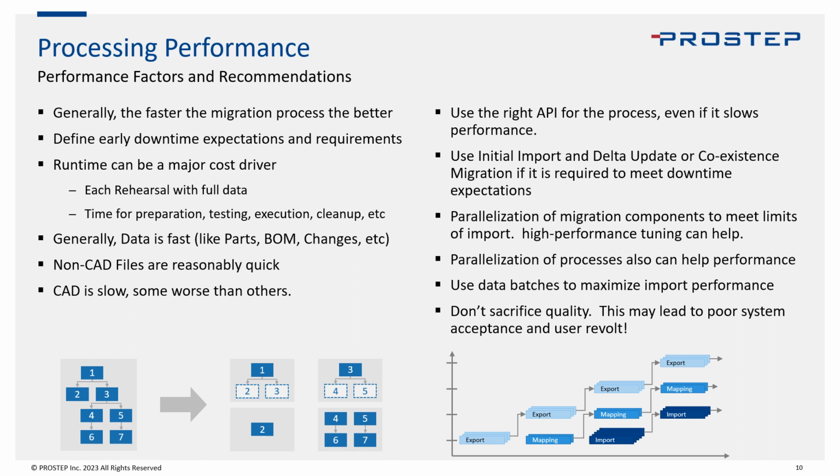We batch data, so we try and collect data into like types, but then also maximize or optimize the volume of data that can be pushed through each of these transactions. So if we find that 1,000 parts is an optimal amount of parts to be created all at once, then we can try and do that. Or if it's 500, or if it's 10,000, or if it's 20, that batching can limit what the transaction time is overall. And don't sacrifice quality, right?